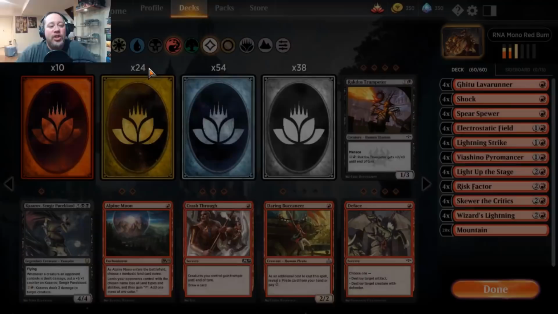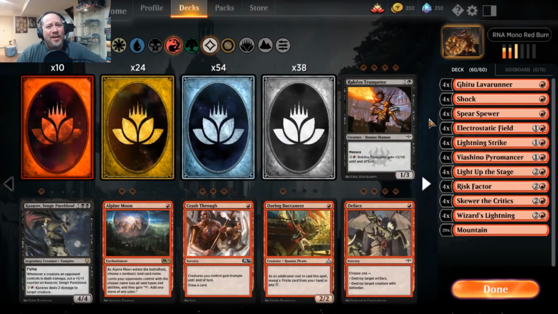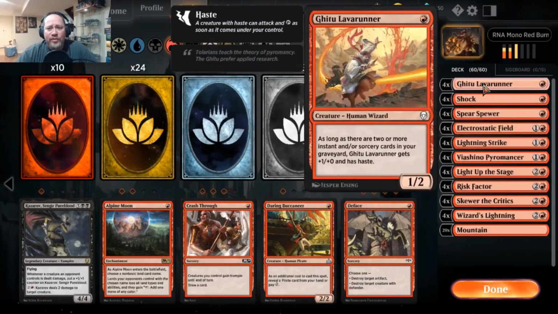So this is more of a genuine red burn deck. The decks that we've been seeing for the last couple of metas, the last couple of rotations, have really been mono red aggro with a little bit of burn tossed in. This is more of a traditional burn deck. So you keep the Ghitu Lavarunner, but they are here specifically because they're wizards and they trigger Wizard's Lightning. These are not necessarily attackers. You're not going to go aggro with these things. You're going to hold them back as blockers. If there's an opening, take it, do your damage. But beyond that, you hang them back for the wizard triggers for Wizard's Lightning.